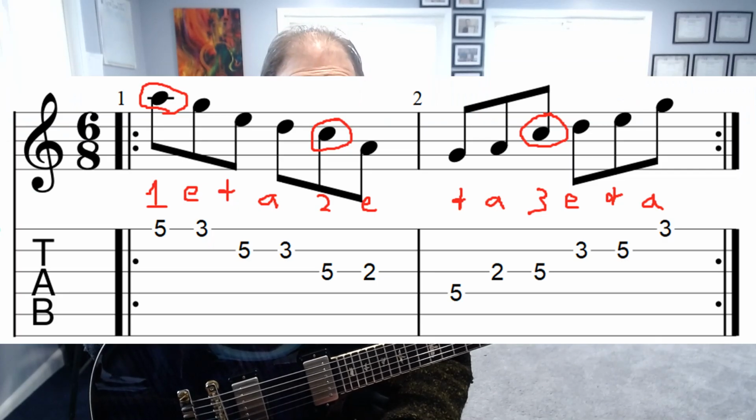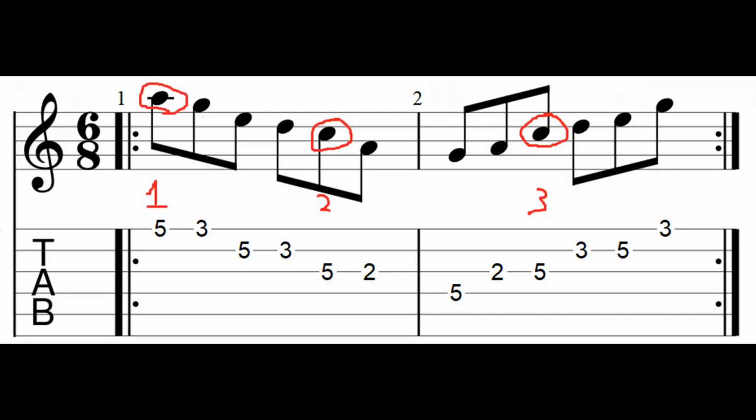The final polyrhythm we're going to do is 4 against 3. If you group the 12 as 3 sets of 4, now you've got, instead of 1 and a 2 and a 3 and a 4, now you've got 1E and a 2E and a 3E and a 1E and a 2E and a 3E and a, like that. And it sounds like this.